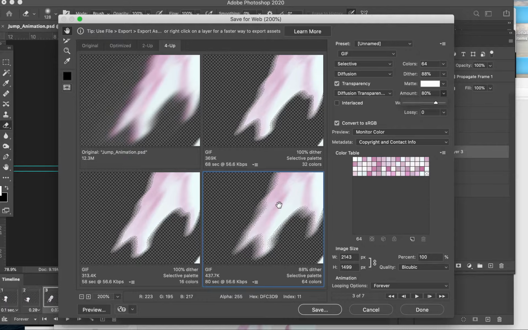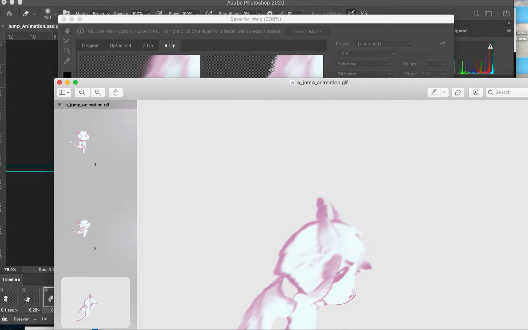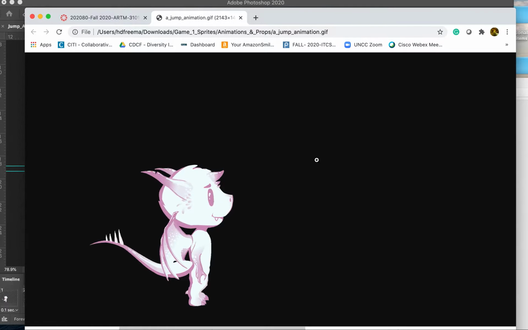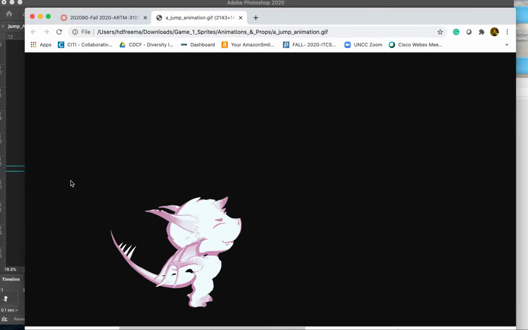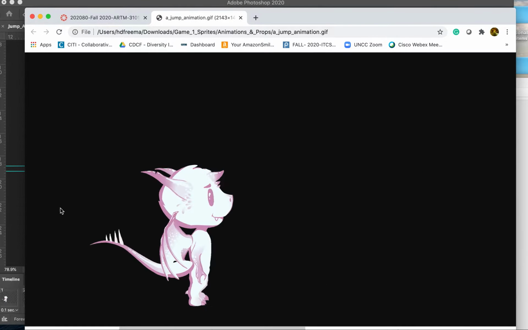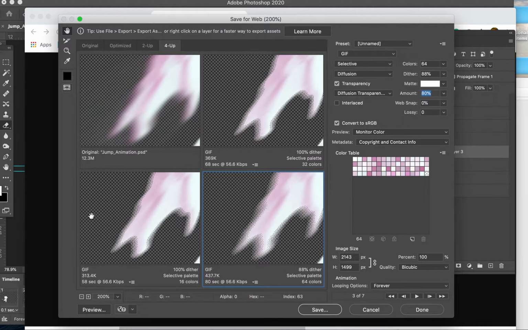But you aren't actually limited to GIFs. So if I save this and I wanted to just be able to throw this GIF into a web browser and watch it animate, that's the beauty of GIFs, is that you just upload it to a web browser and it's animated and you can test it out. So it's a really great way of testing animations and sharing those animations.